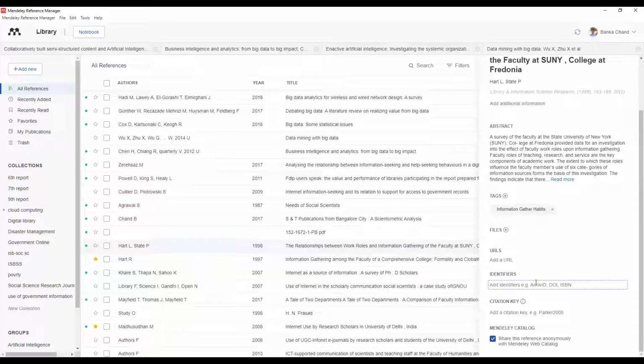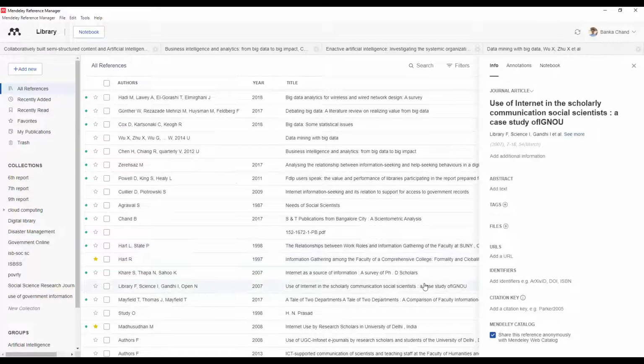It might happen that some information is missing, and then you can add it here, so that at a later stage when you are citing, all of this will be picked up.